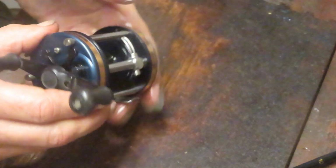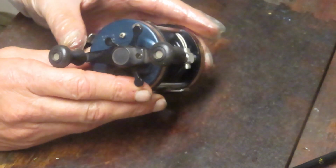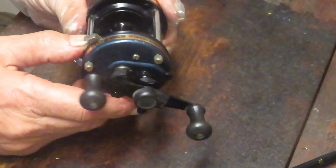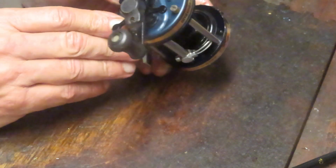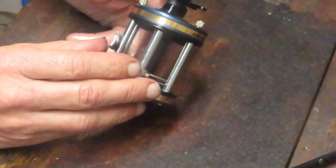So to answer John's question, this reel is worth saving, getting it a second chance. We're going to go out and order that idler gear, and that's going to bring this one back into the condition that it should be.